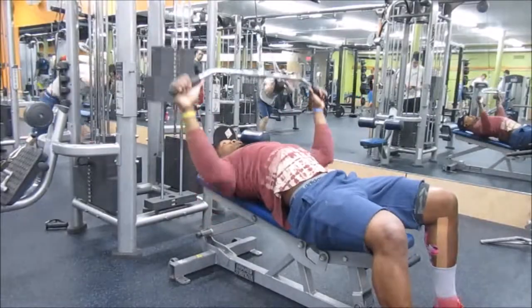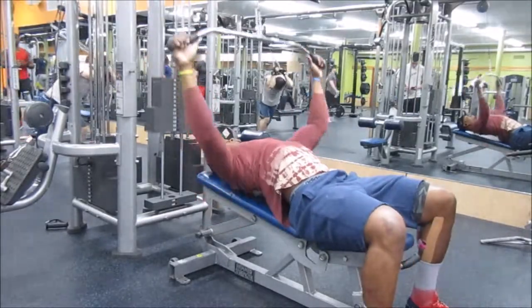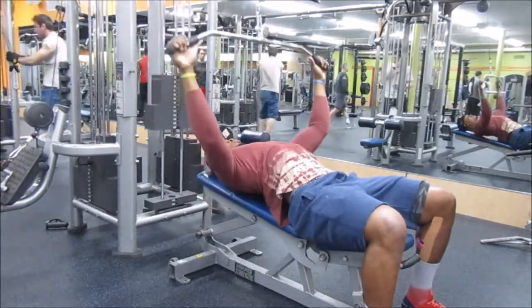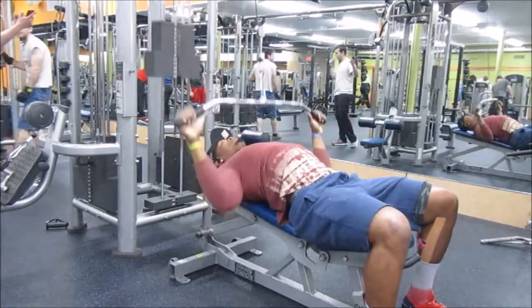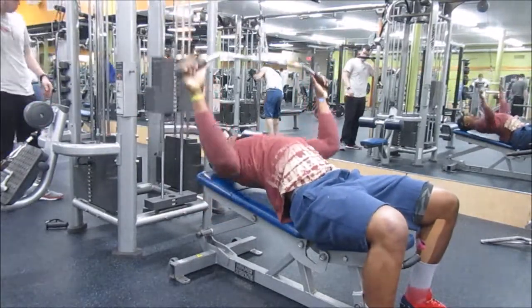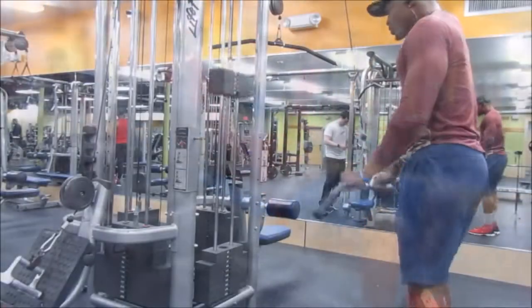So no long talking, let's get straight into the training. The first thing that I typically do on a chest day is to do some light back work, and I do a lat pull down variation where I'm laying flat on my back and I'm pulling down.